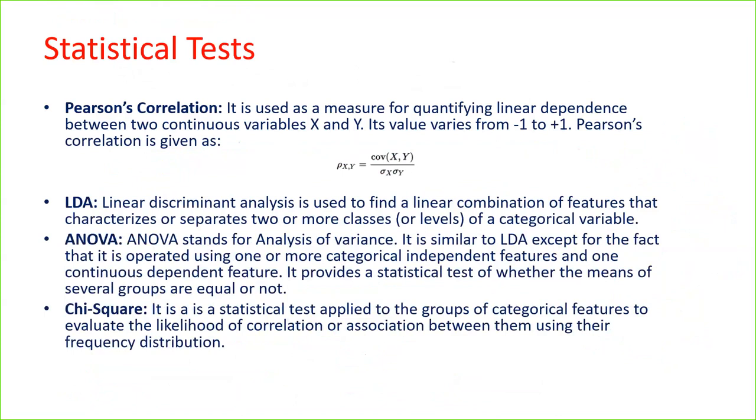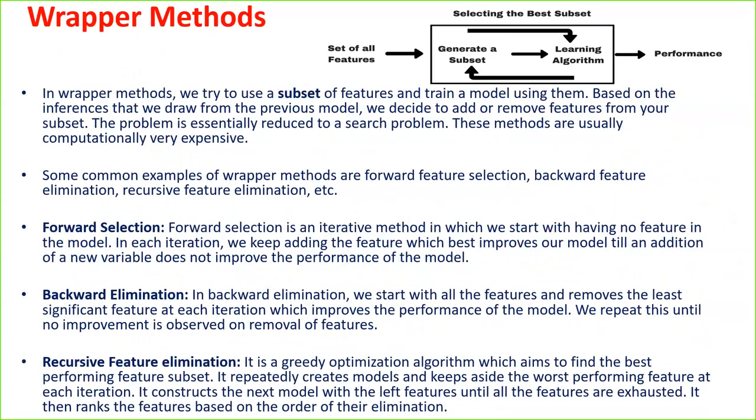Yes, sir. So the next approach is wrapper methods. In the wrapper method, we are selecting the subset of features that maximizes the learning algorithm performance. So it means we select one subset of the features from all the set of features, and then we train the learning algorithm, and then we evaluate the learning algorithm performance on the validation data set. And similarly, we pick up another subset, give it to the learning algorithm, train it, and evaluate the performance of the learning algorithm on the validation data set. So this process repeats multiple times with respect to multiple subsets of the whole feature set, and we pick up the subset that maximizes the performance.